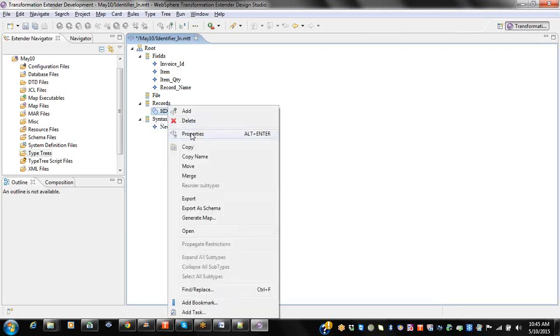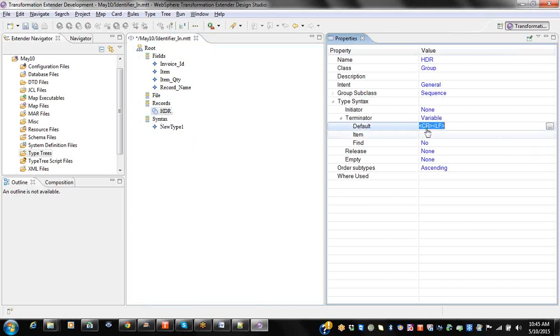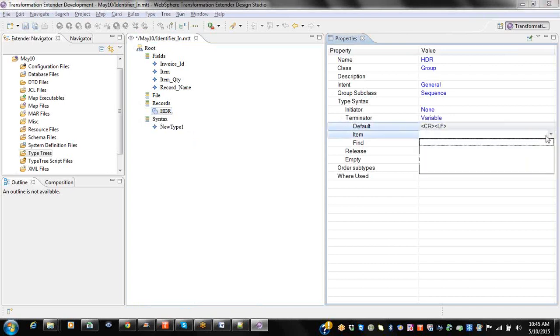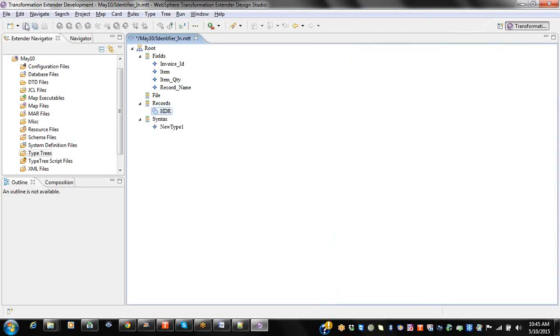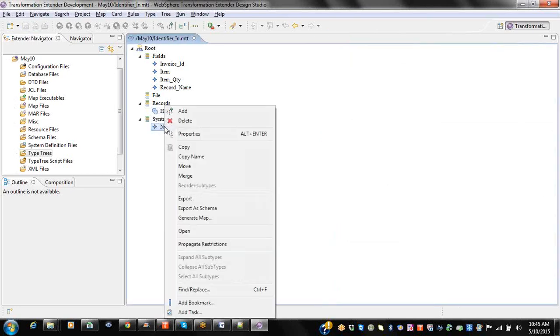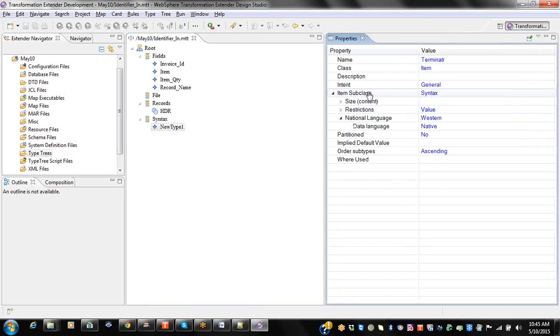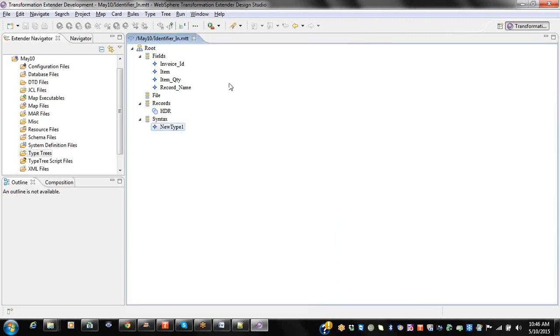Now go to header. It's not reflected. Even though I changed the syntax, it's not coming. Even the name: I have given the terminator, but it's showing new type one. Sometimes changes won't reflect.